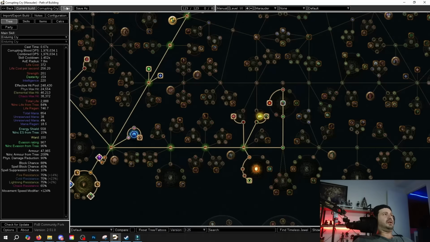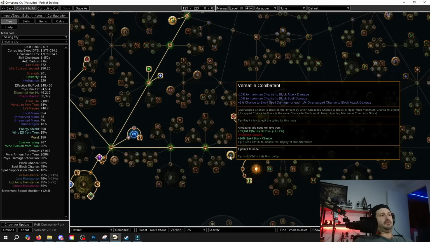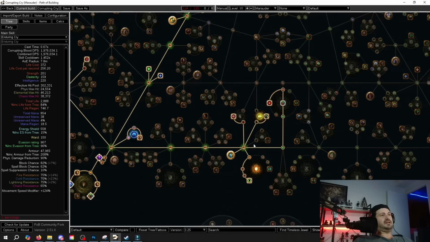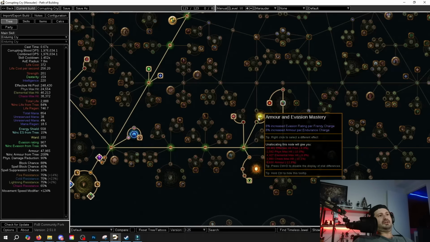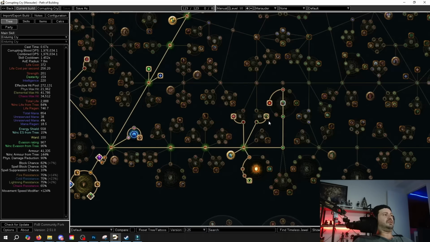So if you take it to 100, you get 248,000 effective hit pool, and you start to build the spell block up, right? We can do that. It's 300, but we're over the cap there. So we sort of got to lose something. We lose 24,000 with that, and then we chuck that on, we get 272. So we're probably better off with less armor, but more block, right?